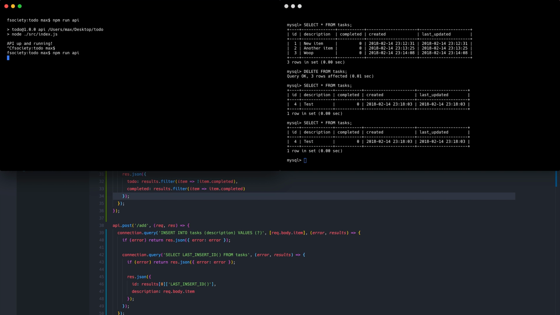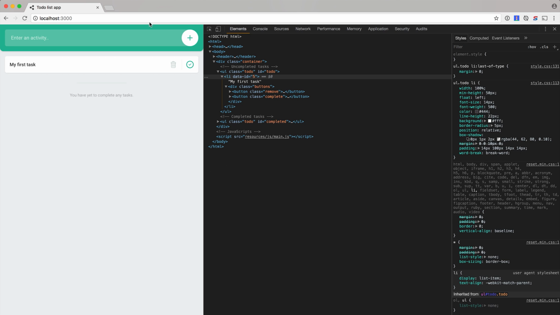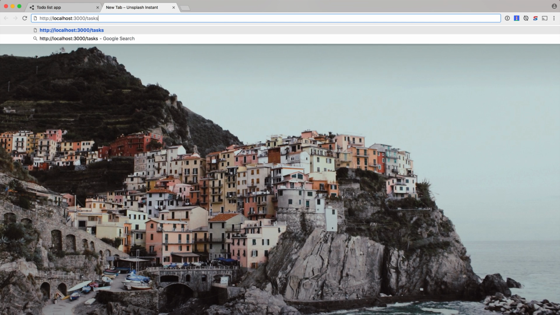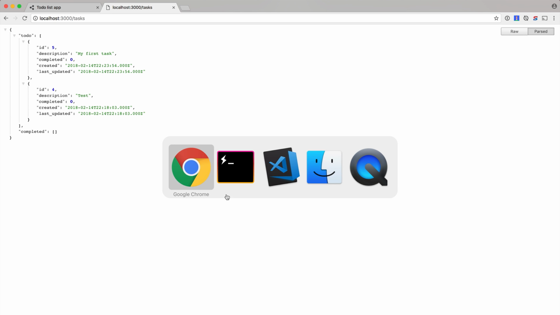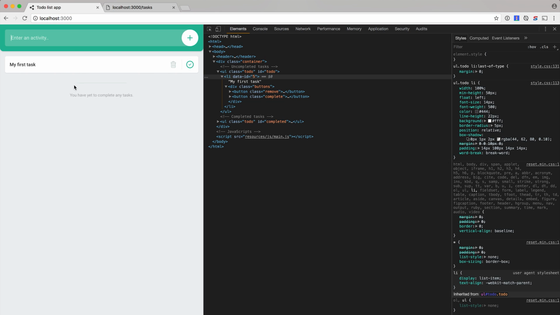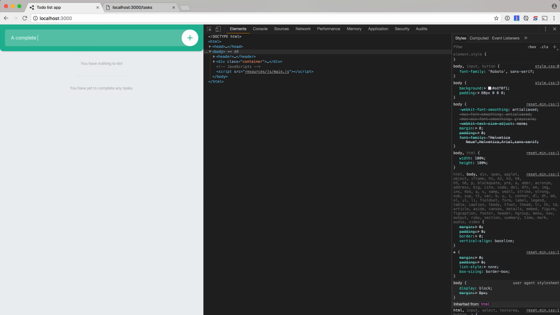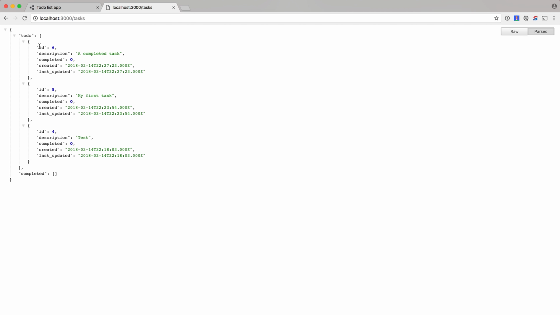Yeah, so let's see. API up and running. Tasks. Nice. It seems to be working. So just for example, let's do a completed task. So now we update this. Yes, great. It's actually ordering it perfectly right now because it orders by created. It could be ordered by ID, of course, but in my opinion the proper way is to use created, because it's dates. But this one, like the completed task, we should change to true.